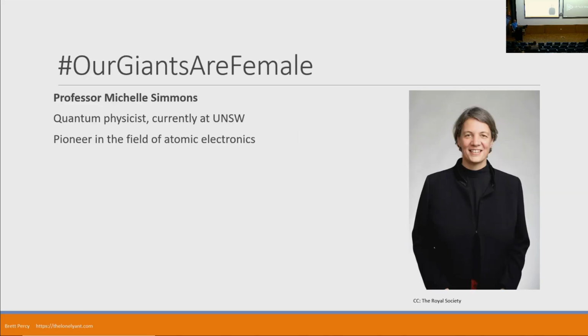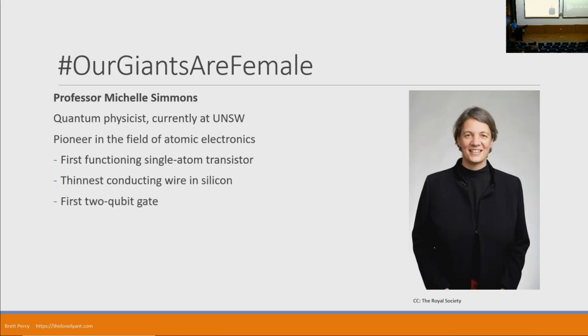Our giant is a female. This is Professor Michelle Simmons. She's a quantum physicist, originally from the UK. She moved to Australia in 1999. She actually came from the Cavendish Laboratory at Cambridge. She started at University of New South Wales, mostly because of their early success in using silicon as the basis for quantum computing devices. She's led teams that helped develop the first functioning single atom transistor, the thinnest conducting wire in silicon, which is only 4 atoms wide and 1 high, but has the same conductivity as copper, and the first 2-qubit gate. So she's a pioneer of quantum computing.